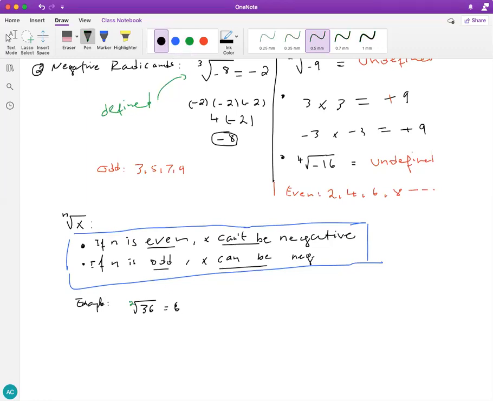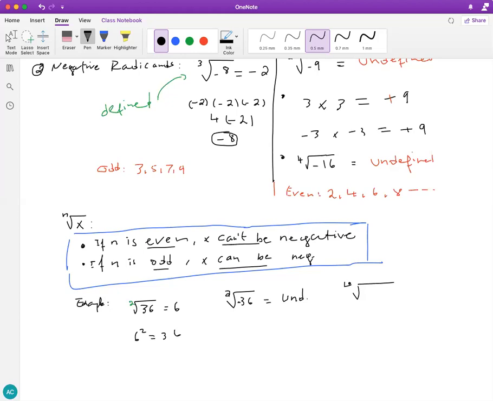And you can easily check. You say 6 to the second equals 36. What if I said negative 36? What do you think of this one? Undefined? That's right, undefined. When you have a negative here, check here. If this one is 2, 4, 6, and so on, if it's even, then you immediately say undefined. You don't have to do anything else. Don't try to find a number, it's undefined.